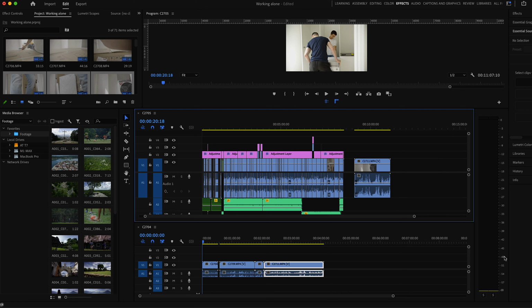This is very useful, for example, if you do product reviews. You have a lot of B-roll of the product itself, but you have this kind of interaction where you need to talk about the product. So you're gonna have the A-roll on your top timeline and all the B-roll, all the cinematic shots of the product, in the timeline at the bottom. But yeah, there's not much more to it. Working with 2 sequences can speed up your process.